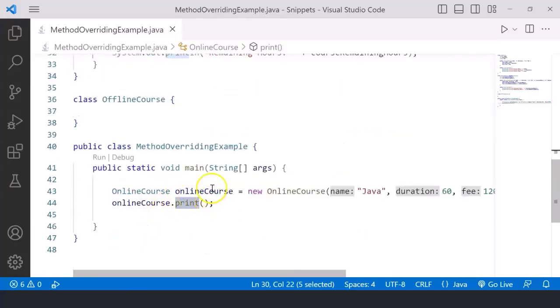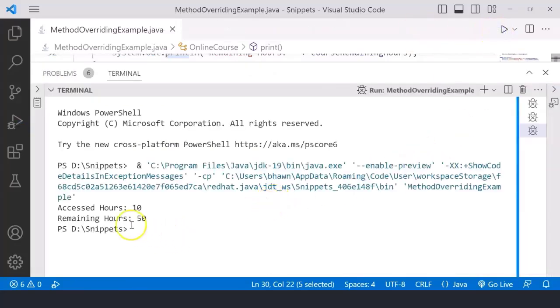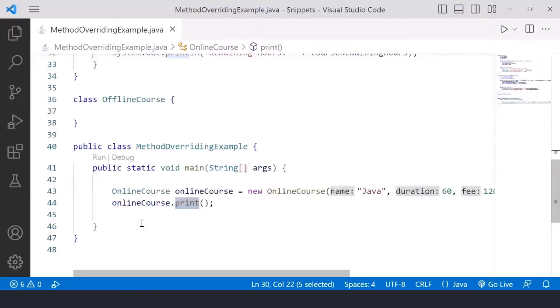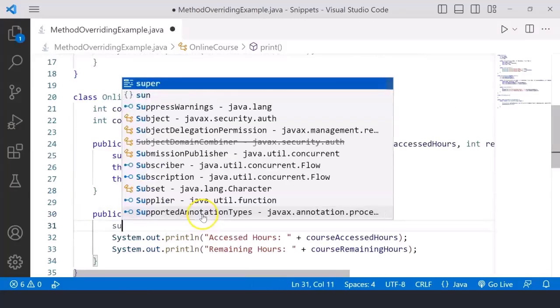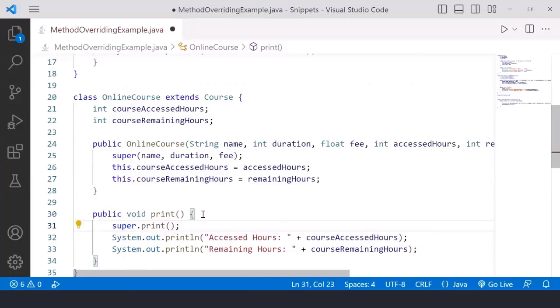So what you need to do is you first need to try which print method is being invoked. So you can see that the print of online course is going to invoke. But what I can do is I can come here and I can say that before executing this piece of code, I wanted to call my super class print method. I don't want to redefine it.